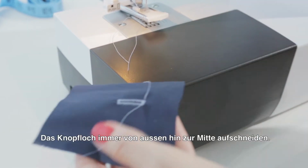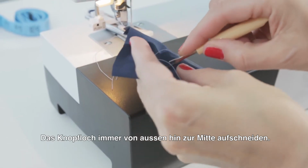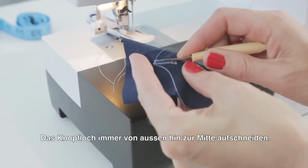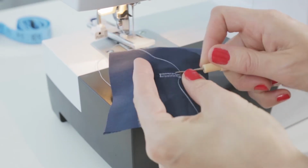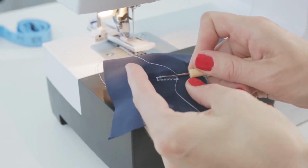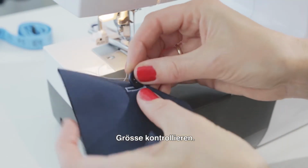And now I'm going to just cut open my buttonhole so I can test and see if my button fits. So I'm going to go from the outside in, both ends. I'm just going to see if my buttonhole is going to go through.